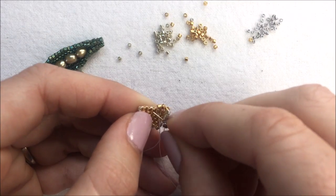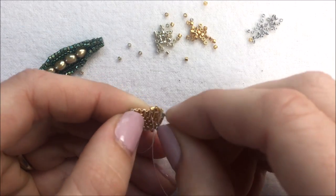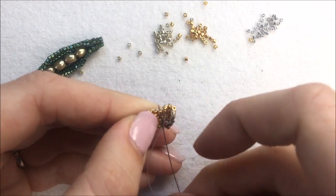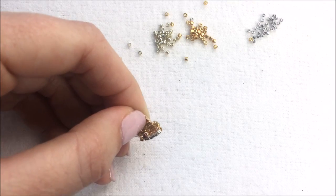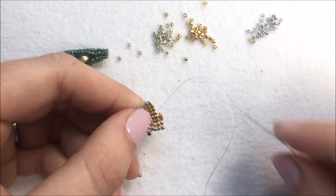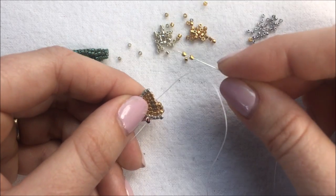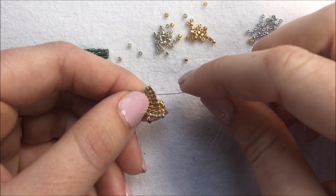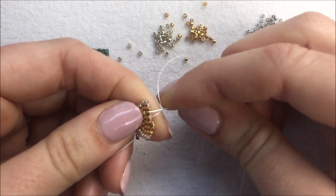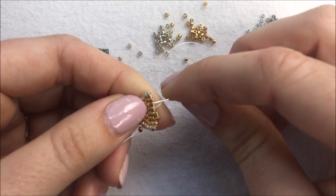If it wants to cooperate. And sew up. When I'm coming out the top then, so that's my 2 rows of my herringbone, I'm going to create my 3rd row of my herringbone, adding 2 beads and sewing down the next bead from that ladder stitch row.